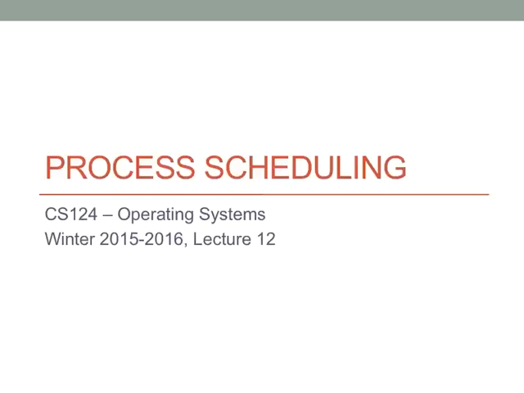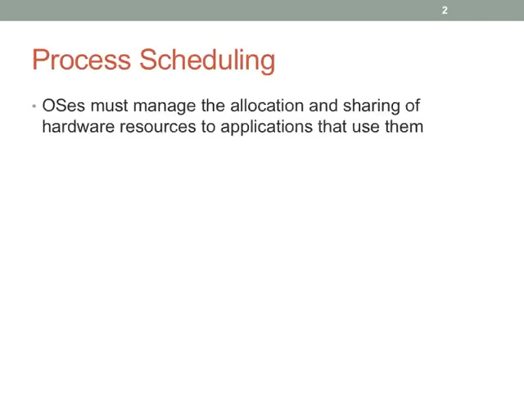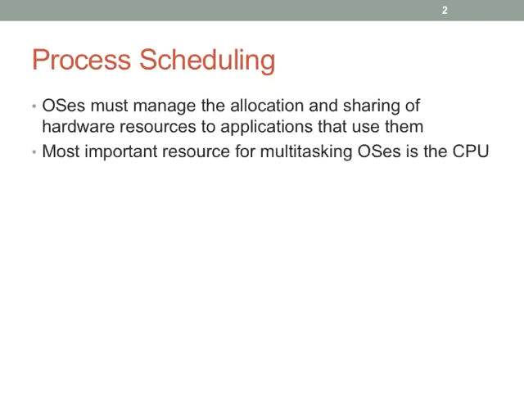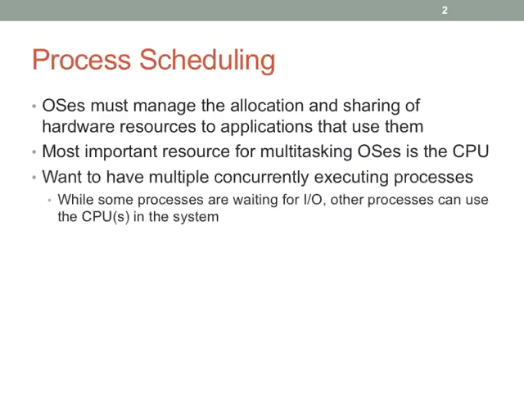So we're going to sort of start talking about process scheduling, because of course the operating system is responsible for making sure all the applications can share the hardware. We talk about that quite a bit earlier on in the class, but the most important hardware resource, and you could say the most limited, because there are very few of them compared to everything else, would be the CPUs. And so the operating system has to make sure that everybody can have a fair share of them, depending on what they're doing, to satisfy various criteria.